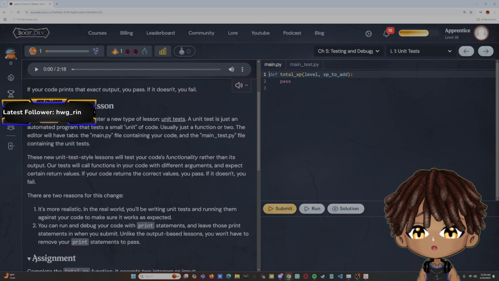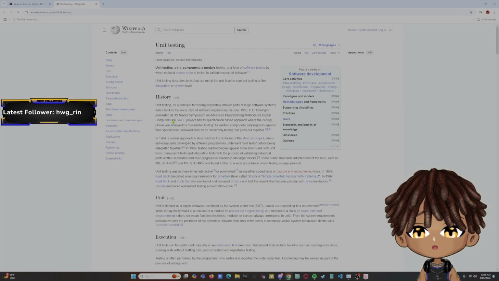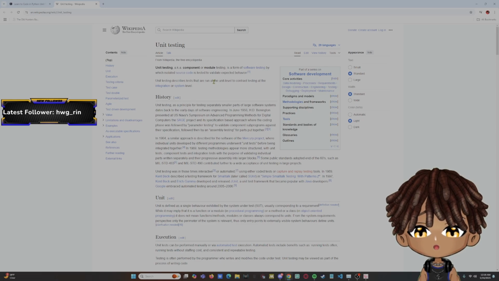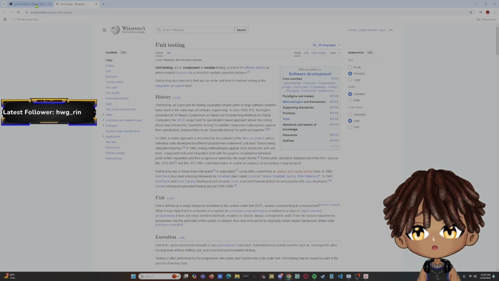New type of lesson. Going forward, you'll encounter a new type of lesson, unit tests. Unit testing, aka form of software testing by which isolated source code is tested to validate expected behavior. Unit testing describes tests that are run at the unit level to contrast testing at the integration or system level.